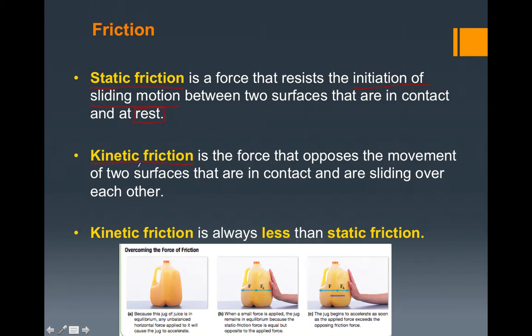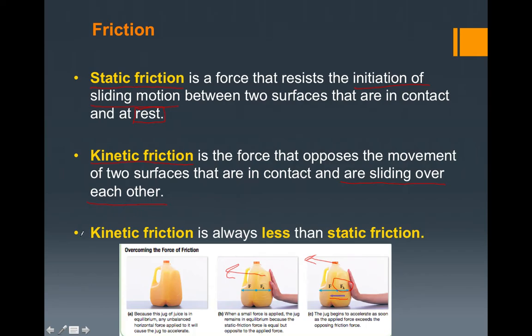Your kinetic friction, on the other hand, is the force that opposes the movement of two surfaces that are in contact and are sliding. When they are sliding or in motion past one another, that is kinetic friction. So in this case, I have my hand pushing the milk jug or the orange juice container to the left, and because it's moving, this one's got a force, so these two are against each other. This is still static. Because this has motion, this purple vector indicates motion. Because it's moving, this is now going to be a force here going this way, and your kinetic friction, your F sub k, is going in the opposite direction.